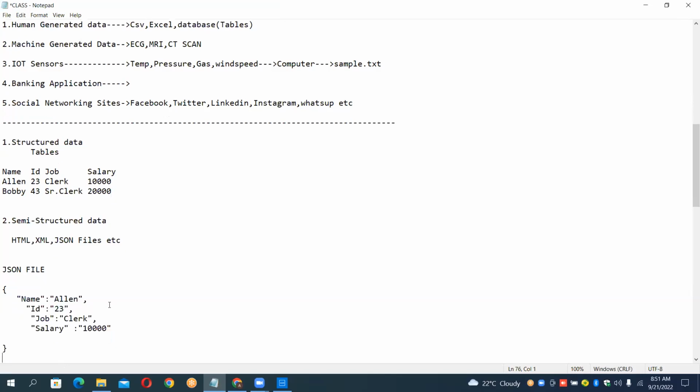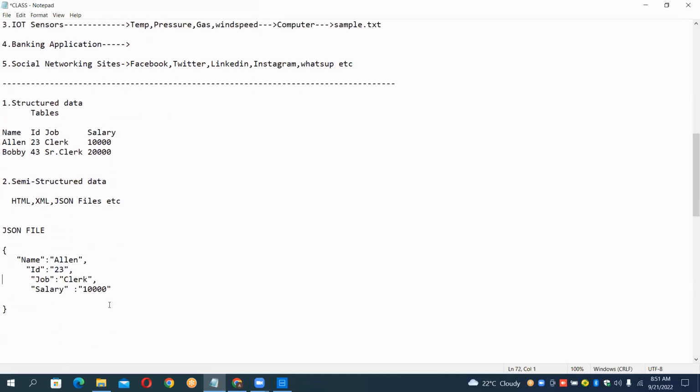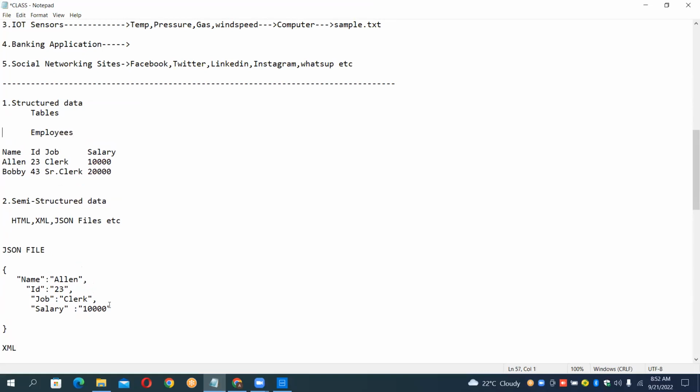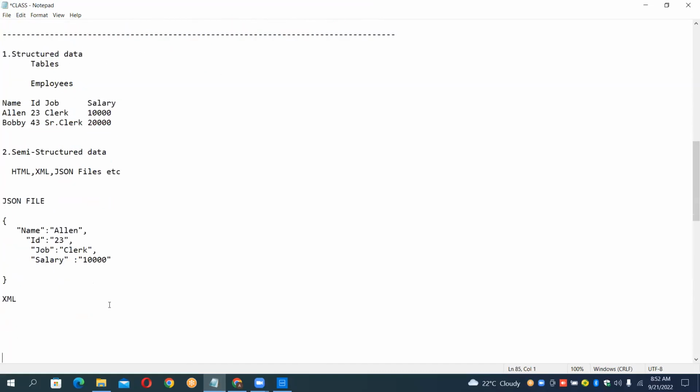Okay, now guys, this is nothing but the data, how it is recorded in the form of JSON. Now let us try to see, guys, how the data is recorded in an XML file. The data will be recorded in an XML file in this format here. Suppose you have the table name. I'm taking the same table here. The table name is what is that? Employees. So now, guys, I'm writing it here.